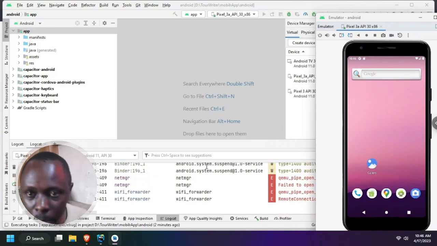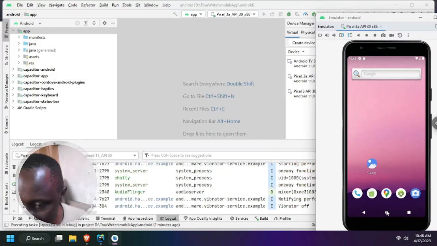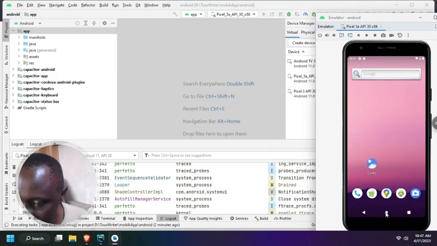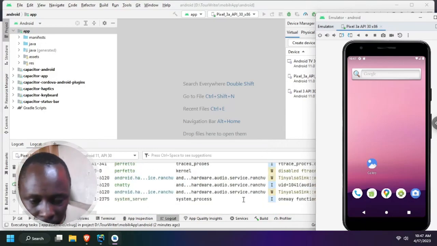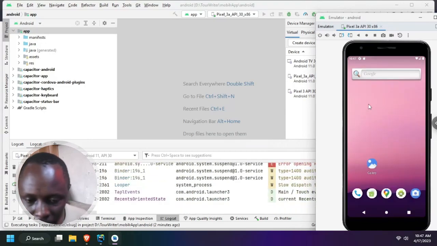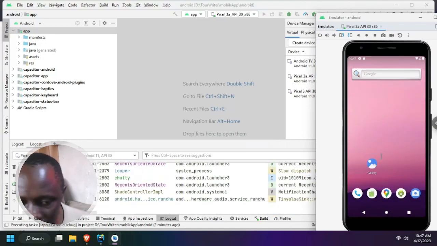So basically I've started debugging the application. Let me just hit that. Let me see if it is being seen on. It has to be installed. Then basically it is pushing the files to this other side. That's what is happening. This is just an Android platform, so we just have to be patient.